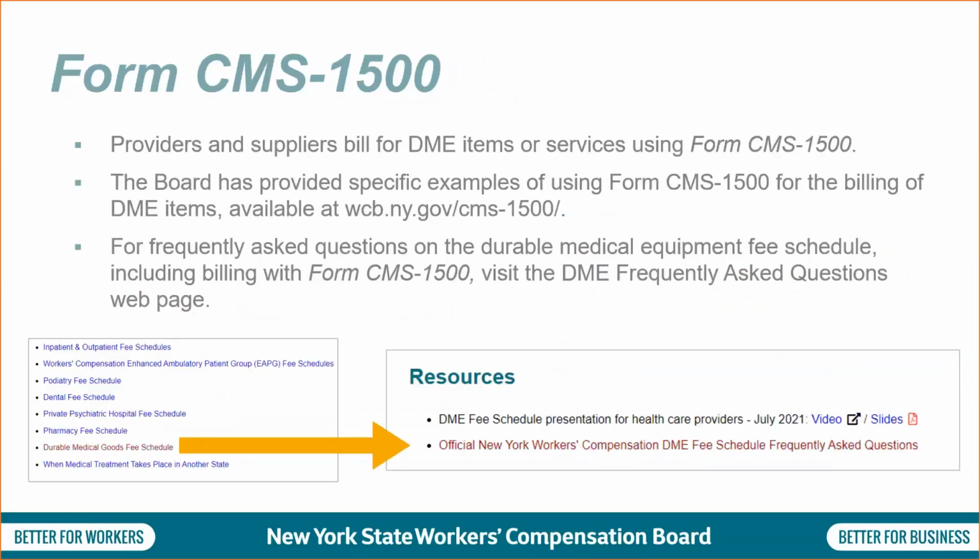Healthcare providers and DME suppliers bill for DME items using Form CMS-1500 and are encouraged to bill electronically through a board-approved XML submission partner, also known as a clearinghouse. The board has provided specific examples of using Form CMS-1500 for the billing of DME items. For more information and these examples, visit wcb.ny.gov/CMS-1500. For frequently asked questions about DME fee schedules, including billing with Form CMS-1500, visit the DME Fee Schedule webpage. The frequently asked questions are available in the Resources section.